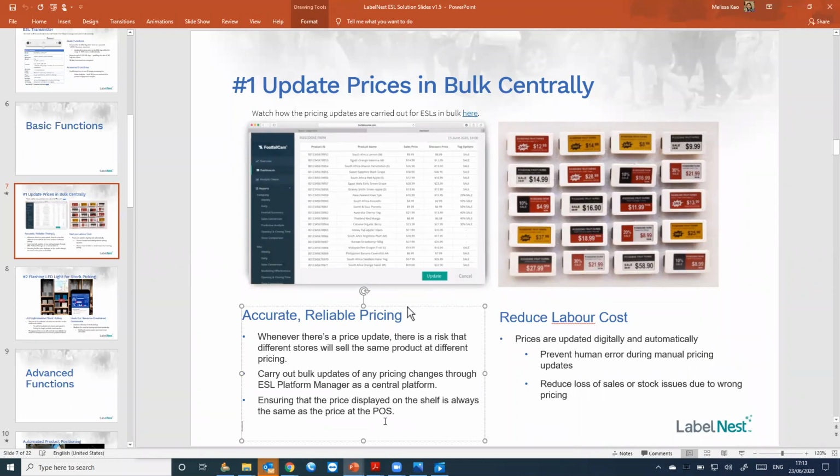We can also do an integration with their POS system, so that when they change the data on the POS, the relevant SKU code changes as well. This is all set up in the background. Obviously, you match the SKU code and the label, and then when the price is updated on their POS system for that particular SKU code, that particular tag will update accordingly.